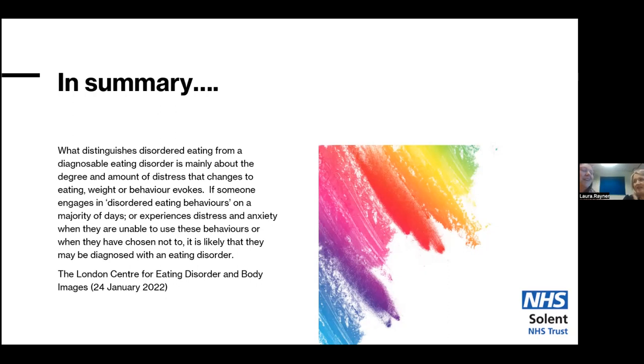Especially the whole breakfast thing. The number of times we see a young person who says, I've never eaten breakfast, I just can't cope with that. So an eating disorder is when it's not about that blasé attitude. They are so rigid and stuck with their thoughts that eating this food will make them put on weight, or eating this food is going to affect how they feel about themselves. It's about the distress that brings and the impact that has on their lives, and not just for them but also for the family, because managing this becomes so entrenched, and everything's centered around food.